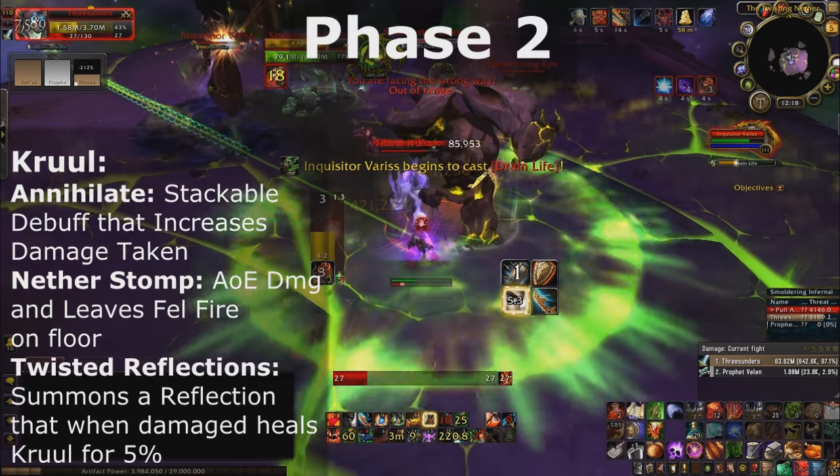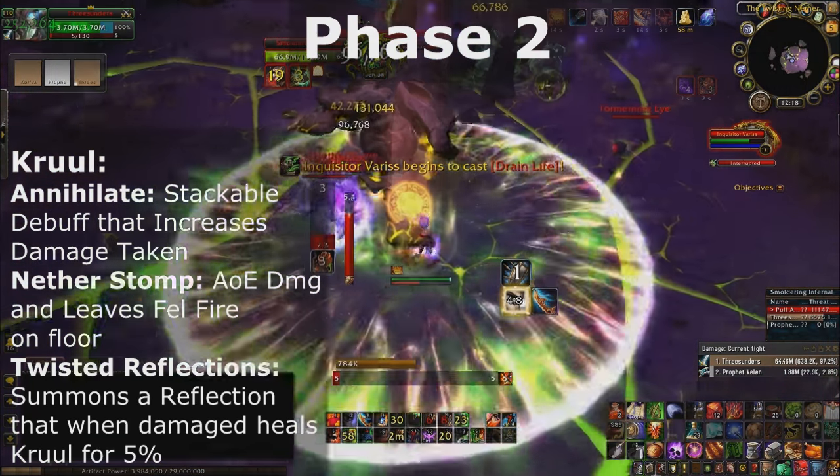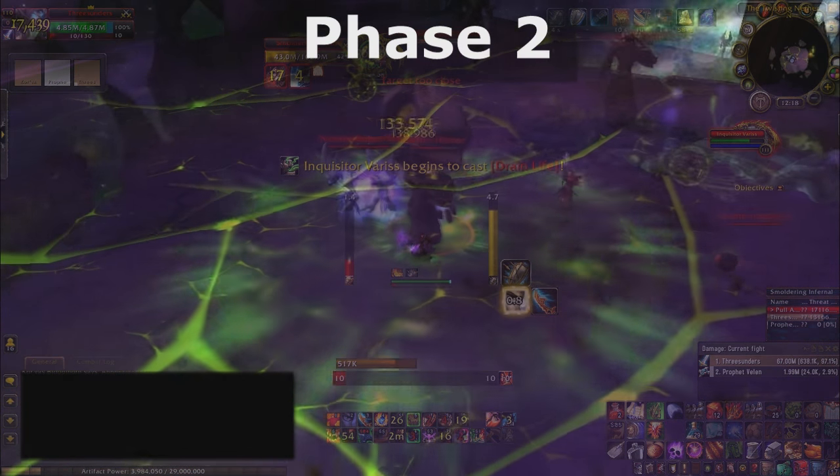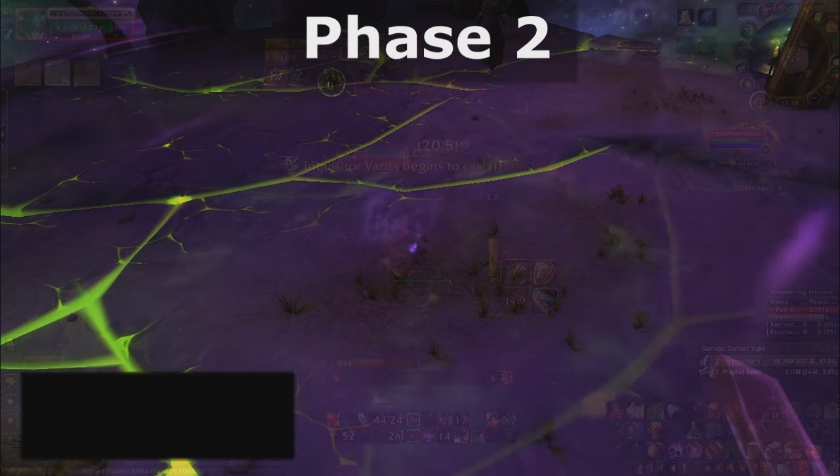When he casts that, it should always be either interrupted or stunned. Whatever it is that you need to do, grab a life orb. Do not let him cast Twisted Reflections ever.